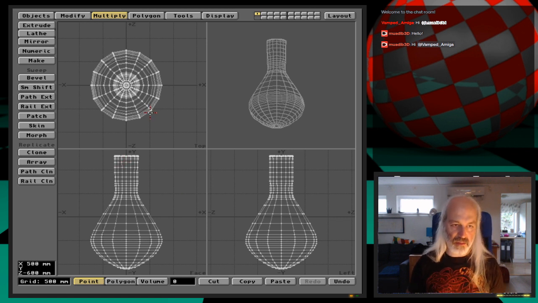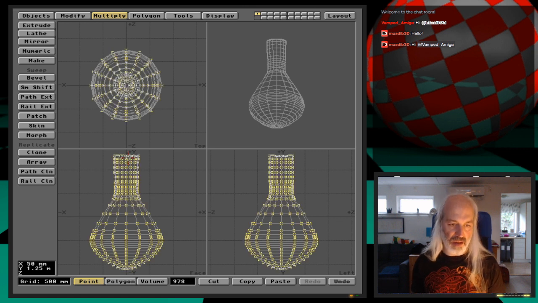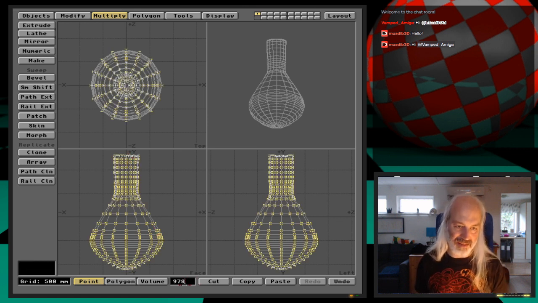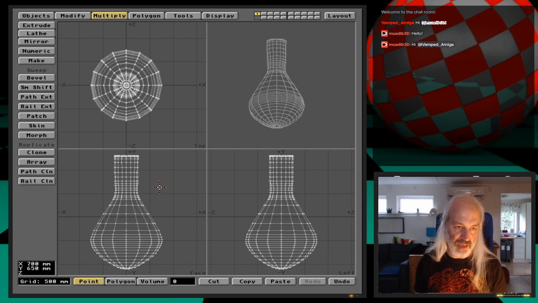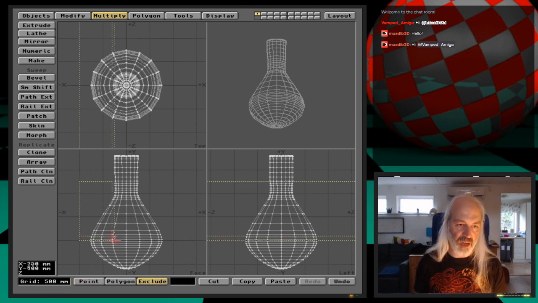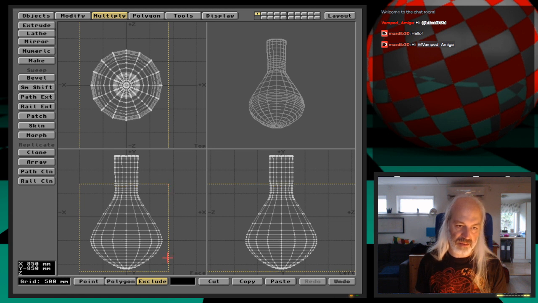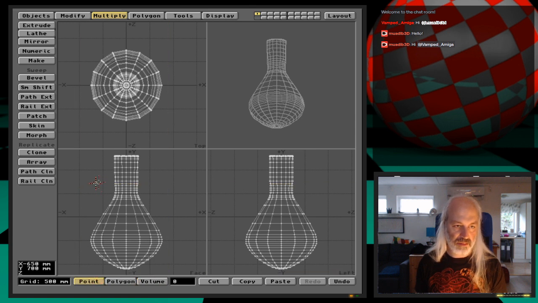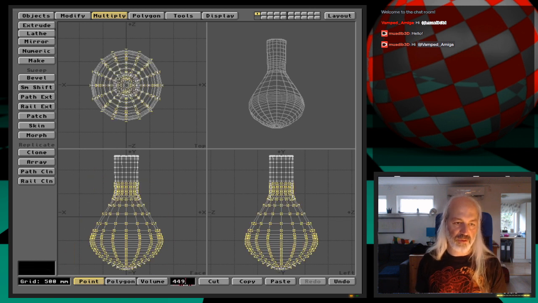Let's see if I have any. Yes, I had some extra points, and let's see how many points this has. This thing has 978 points, but I will only be using the points from up here. The rest will be the metal that supports the glass. So how many points is this? I don't know. Damn it. Anyway, let's do it traditionally here. 449.